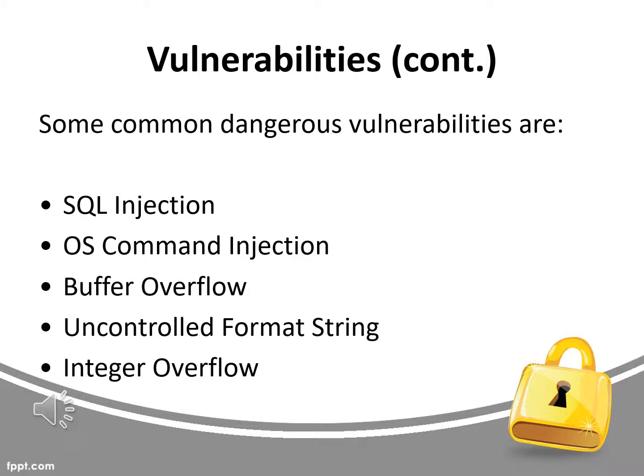Then we have buffer overflow, which occurs when more data is put into a fixed length buffer than the buffer can handle. And then we have uncontrolled format string, which involves accepting unchecked and unauthorized user input as a format string to execute a function. And last we have integer overflow, which is similar to buffer overflow, but deals with numbers and calculating them.